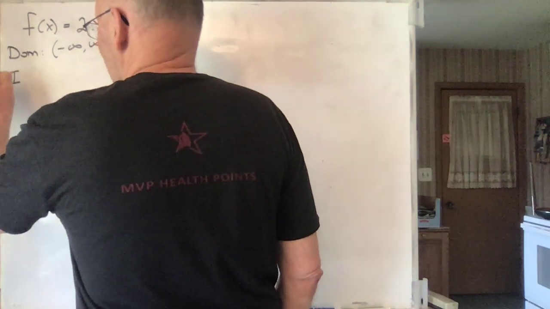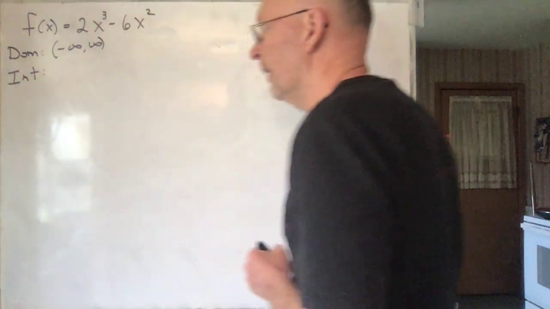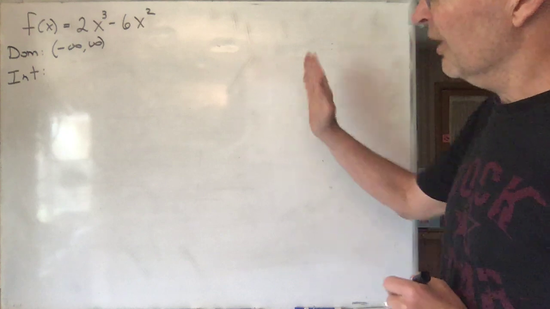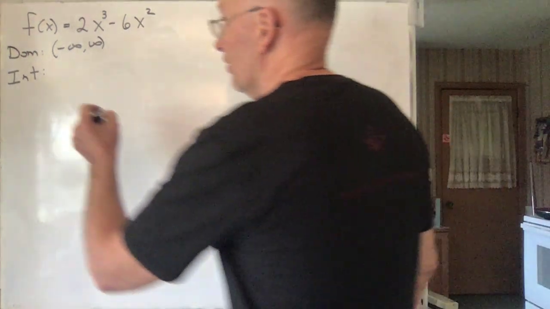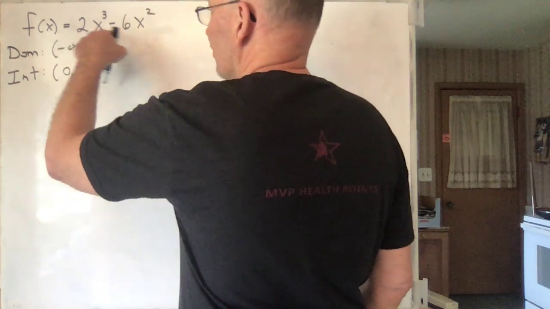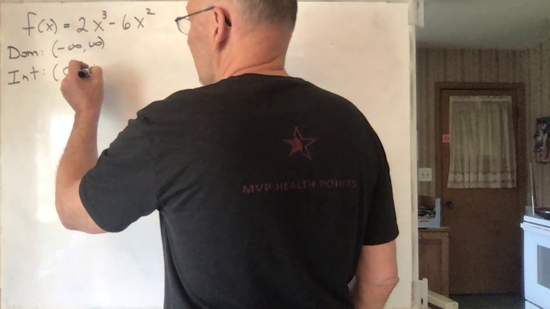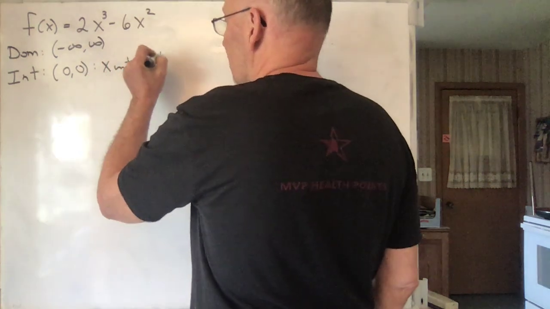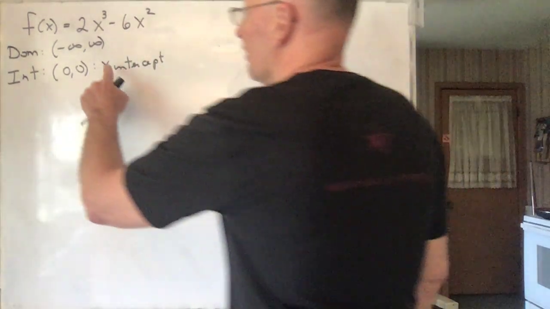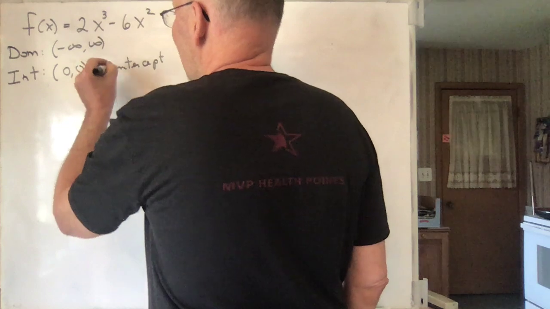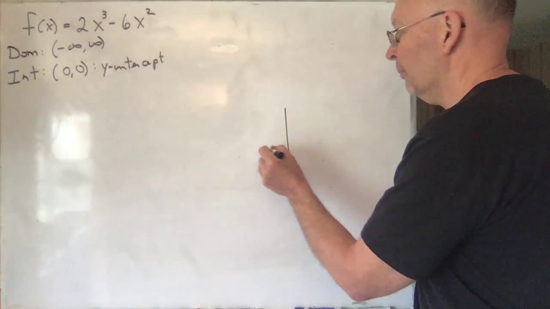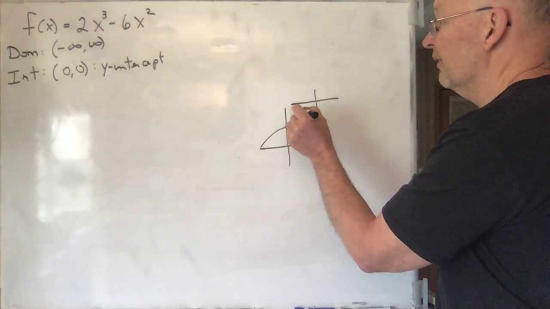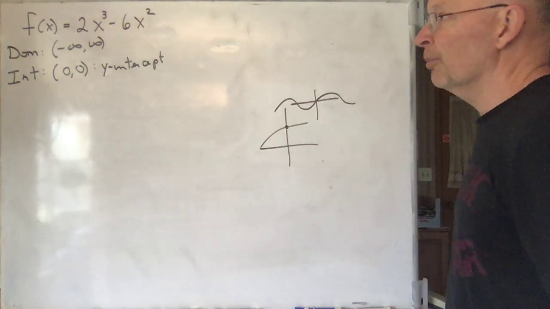The next thing I ask is, what are the intercepts? Of course there might not be intercepts, but generally there may be. So the y-intercept is what happens when the x value is 0. Since you can stick a 0 into this function, notice that you put a 0 in and get a 0 out, and you have the y-intercept. I say the y-intercept because there can only be one y-intercept, right? On the other hand, there can be lots of x-intercepts, right? You can have a function go through at 0, but it can go through other places as well.